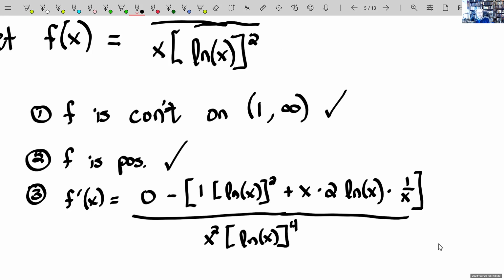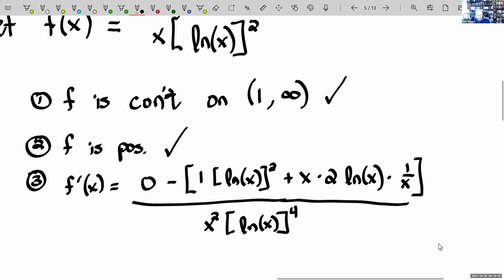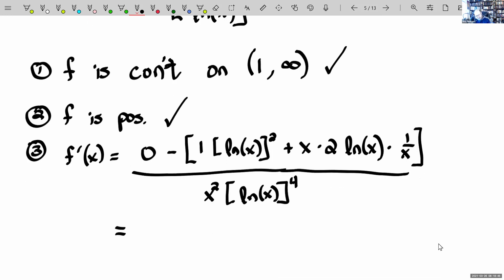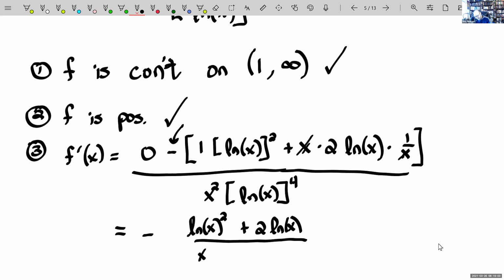You may think like this looks terrible. Oh my gosh, we'll never be able to do it. But it actually is not bad. We can quickly clean this up. Leave that negative on the outside. I think it's just a good idea because you want to showcase eventually that this derivative is negative. Let's see, x's cancel. So we have plus 2 natural log of x. And this is all over x squared natural log to the 3rd power of x, 4th power, sorry.